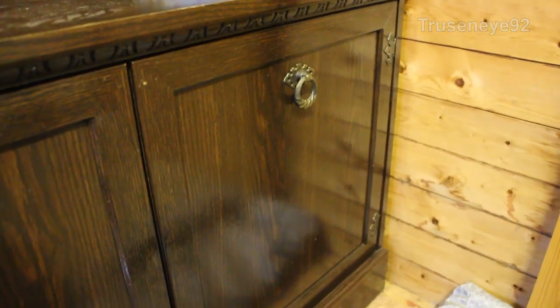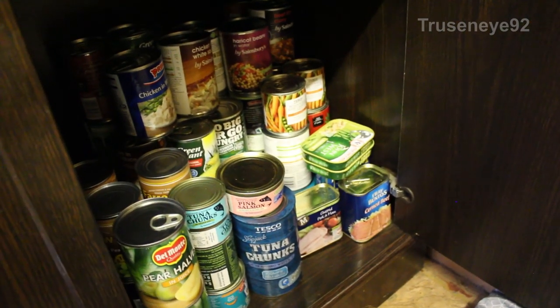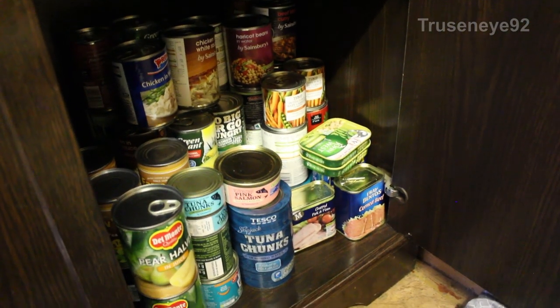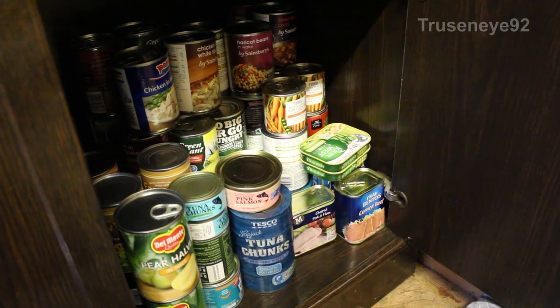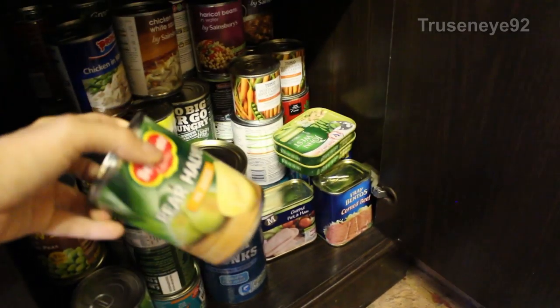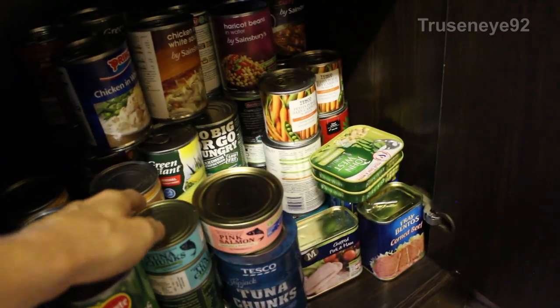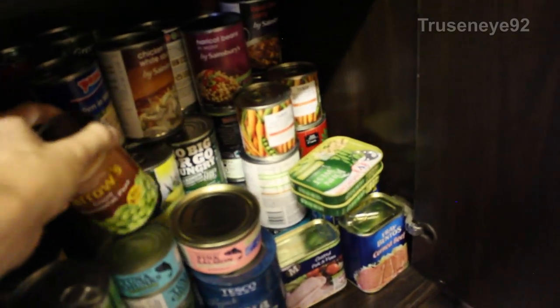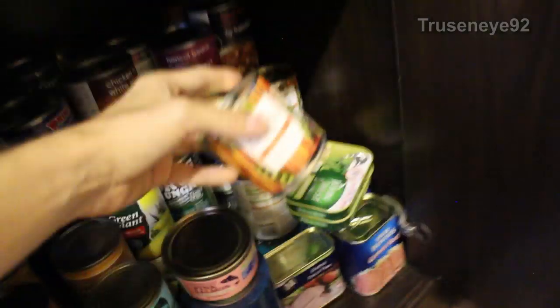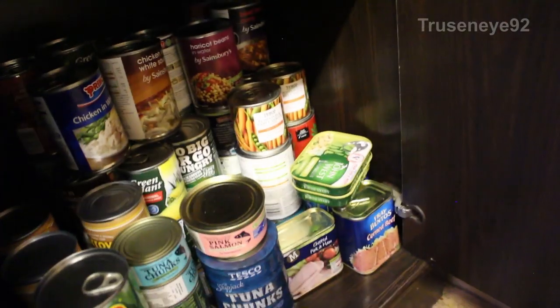Right, so food storage. I've got a little cupboard here, and inside I've got all your classic prepper's best friend — the tin goods, the non-perishables. That will last me for quite some time. I've got everything I need, all my nutrients. I've got tin fruit for vitamins so I don't get scurvy, tin vegetables — peas, carrots, that'll give me a nice night vision boost — sweet corn.